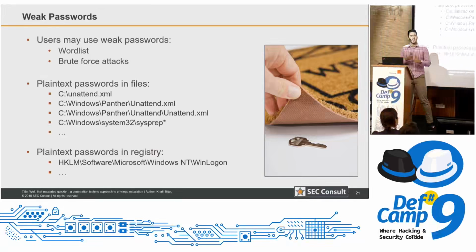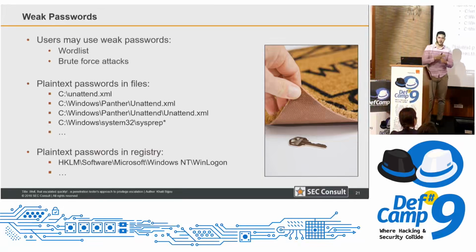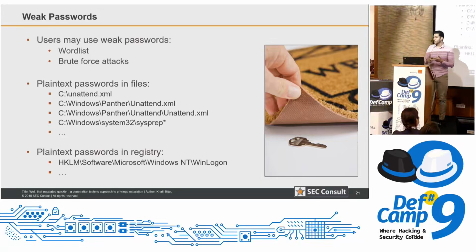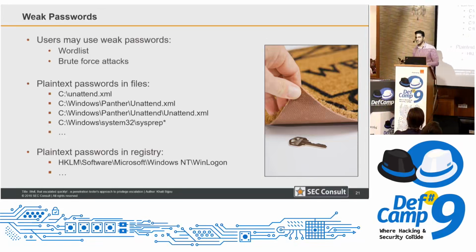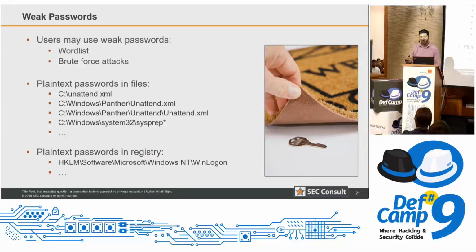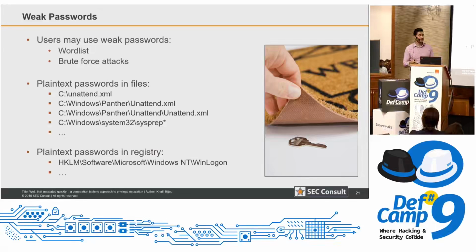So I tried all the hard stuff. I tried DLL hijacking, unquoted service paths, and many different things, but I didn't really find a way to escalate my privileges. So I thought maybe I'll try just the easy things. And I searched for plaintext passwords, and tada, I found a password. And this password was not only used for a local user or local administrator, it was used for the domain admin.